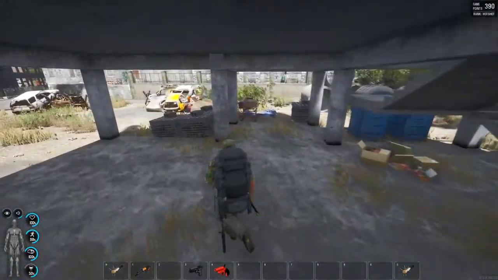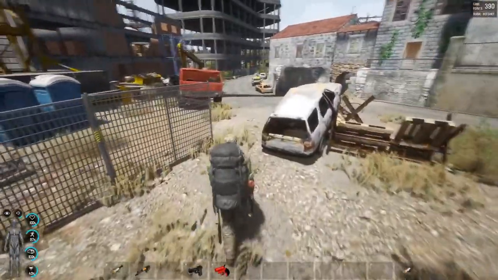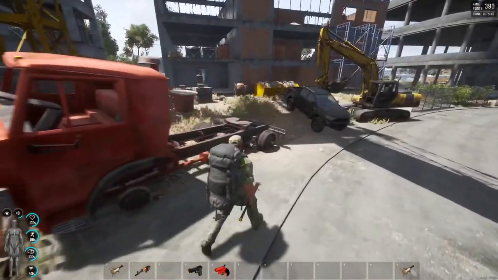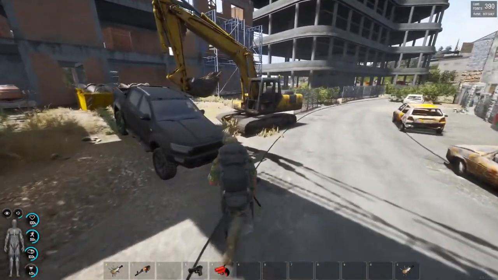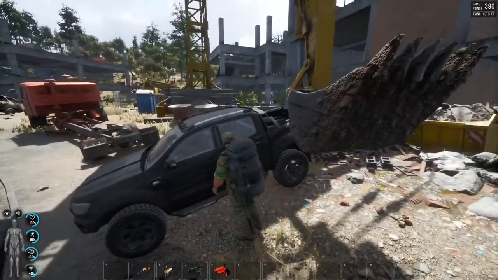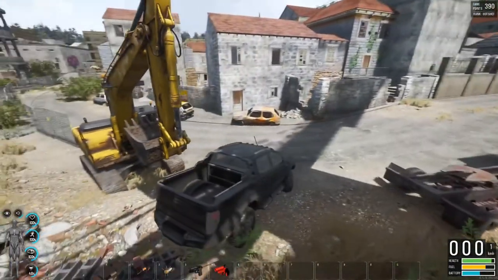Okay, so I've got some bricks and I've got some cement. Goody, goody, goody. Now let's head down to the harbour. Okay. Right. Harbour is this-a-way.